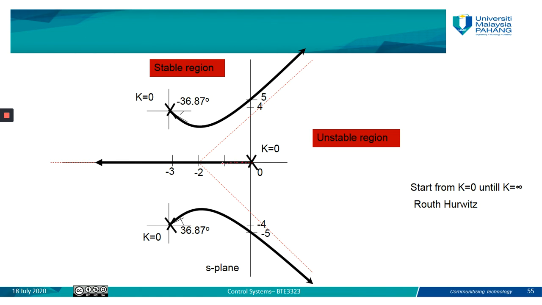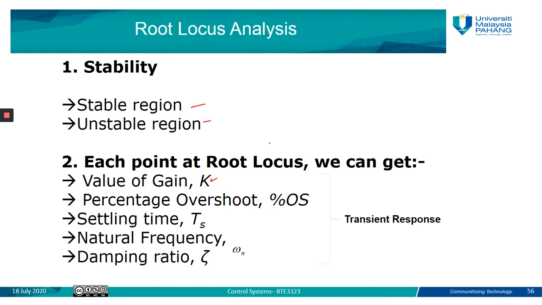At each point on the root locus, we can find the value of k by applying the condition for magnitude, which is KG(s)H(s) equal to -1, or k equal to 1 over G(s)H(s). So for each value of s here, or on the sigma axis, we can calculate the value of k. This is one of the parameters that, in addition to the stability, we can calculate: the value of the gain for each point on the root locus.